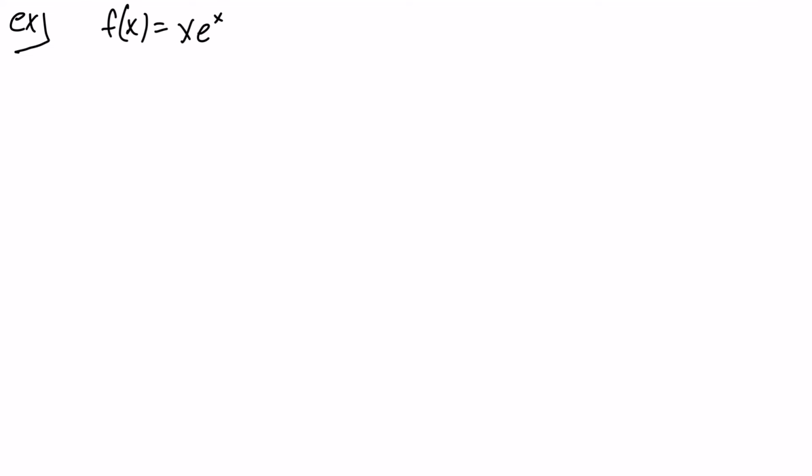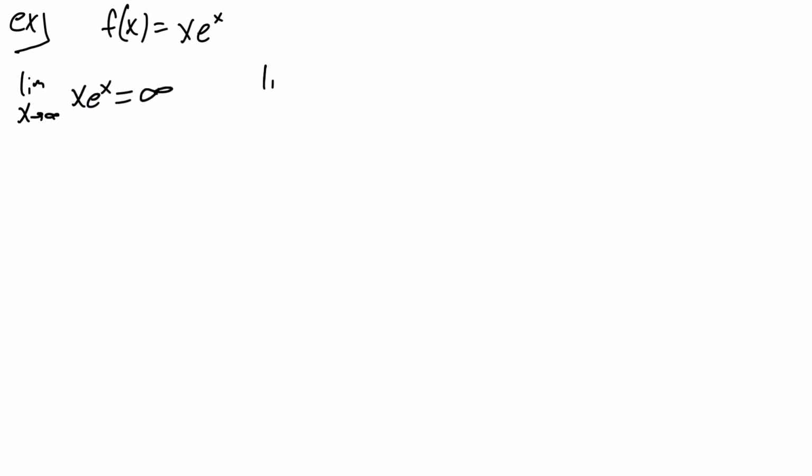Okay, just 2 more examples, so let's stay strong, finish this out. Here we have the function f of x equals x times e to the x. We begin by looking for our asymptotic behavior. The limit as x goes to infinity of x times e to the x. Well, as x gets really big, e to the x also gets big. This is going to blow up to infinity.